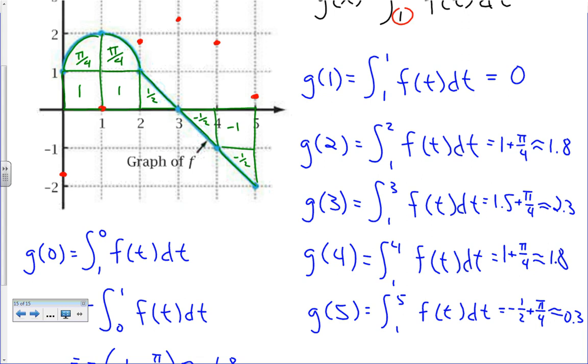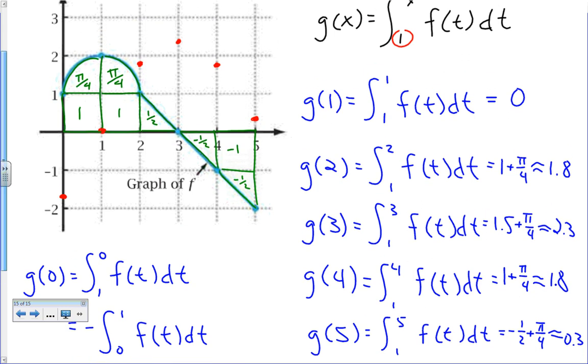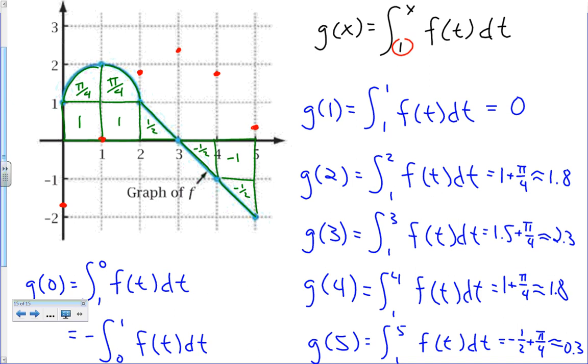And so now we've got a series of points. We can kind of come up with a sketch of what this function g must look like. And we can kind of sketch that here. It's got a little bit of a curve to it, that curve can be kind of tricky, I guess, to sketch there, but kind of does something like this. Doing something like that. I missed that point at the maximum there, but you get the idea of what function g of x must look like. And that's how we can sketch that function. It takes a little bit of work to find all those points, but once you do, you get a pretty accurate sketch of what this graph looks like.